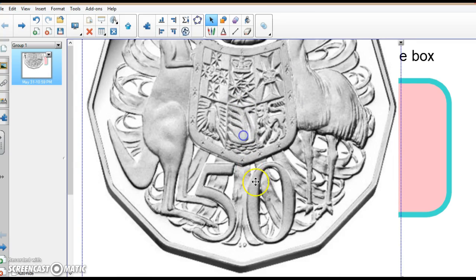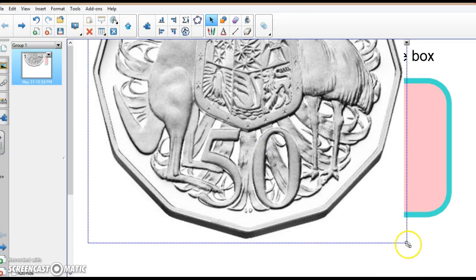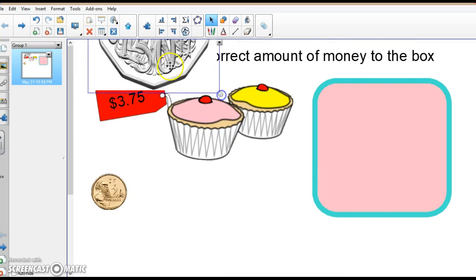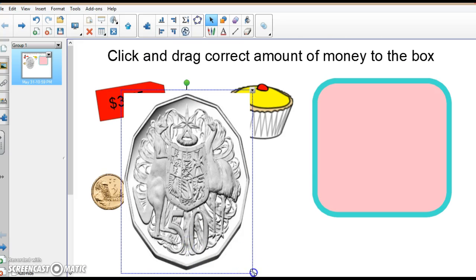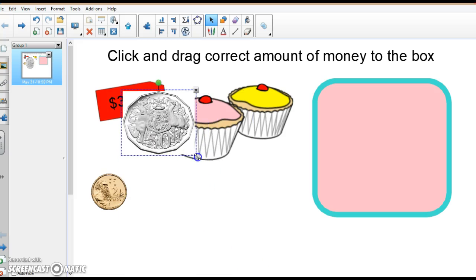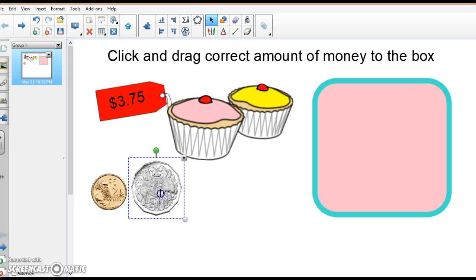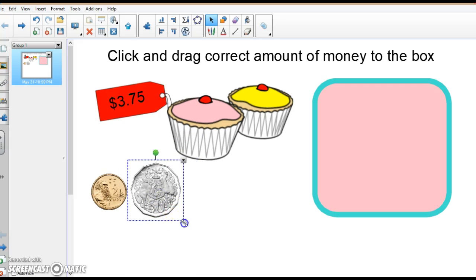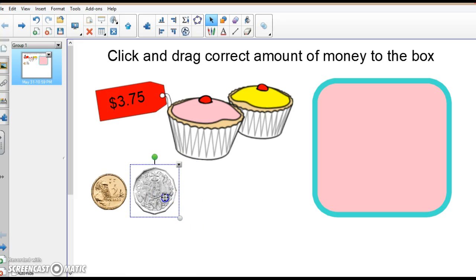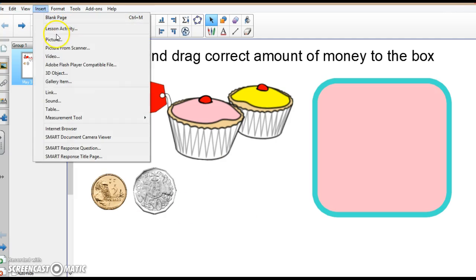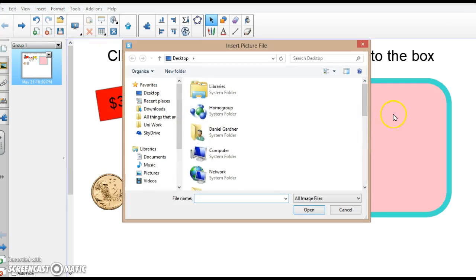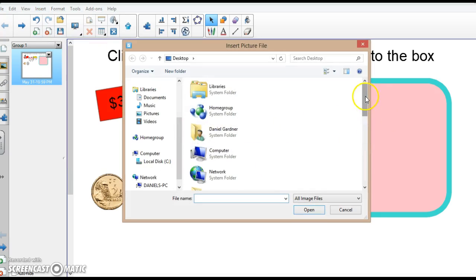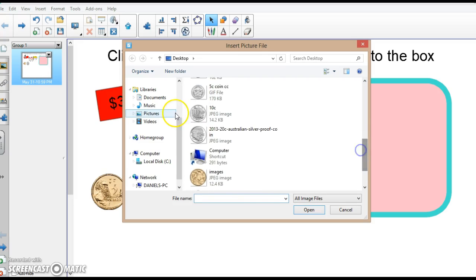Obviously you can make it simple and just add a $2 and $1, or you can really make them work to add them up and add a whole bunch of coins, but I'm just keeping it simple because I know where my students are at with maths and what their abilities are. So I'm keeping it fairly simple for them. So let's go back to Insert, a Picture. So it all depends on the students and what level they are.